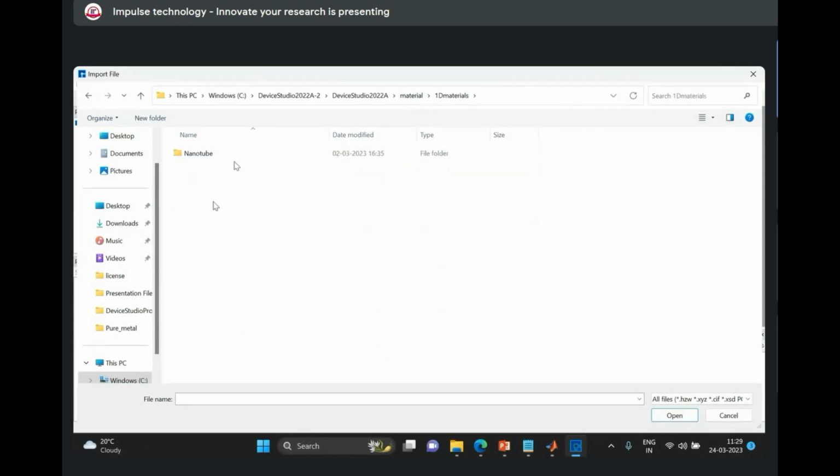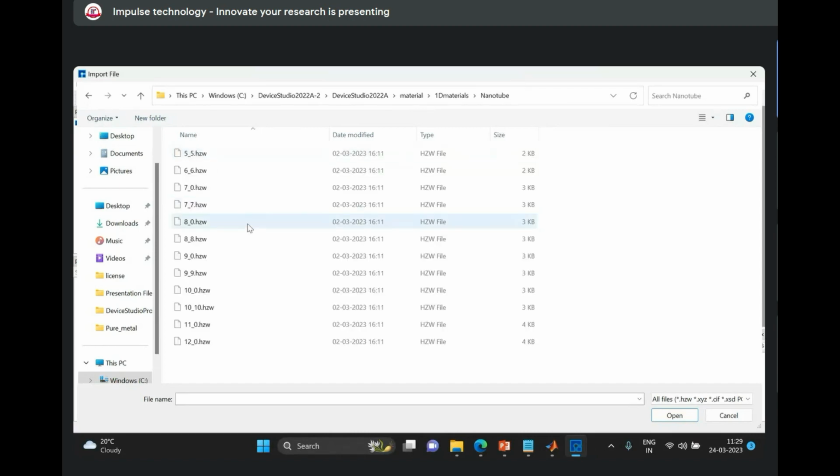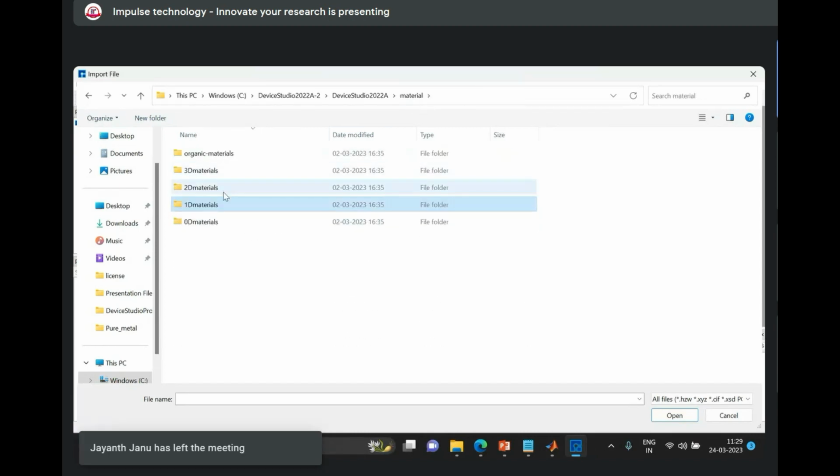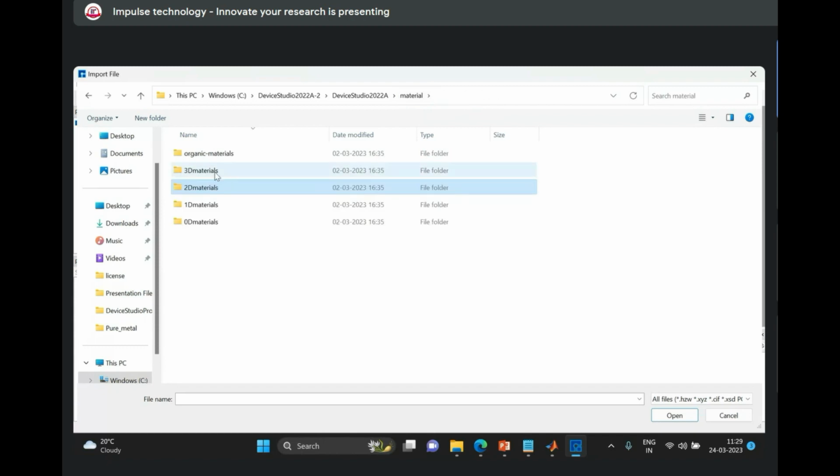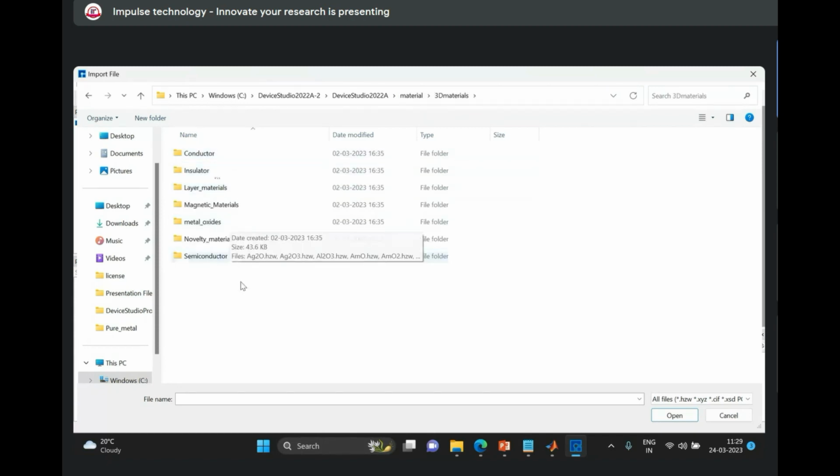And this is the 1D material, where nanotubes in different combinations of chiral vectors are there. And this is the 2D material, where you can see novel materials, arsenic, bismuth, black phosphorus, and this is graphene. This is the 3D material, where you can see conductor, insulator, layer material, magnetic material, metal oxide, novel material, and semiconductor.